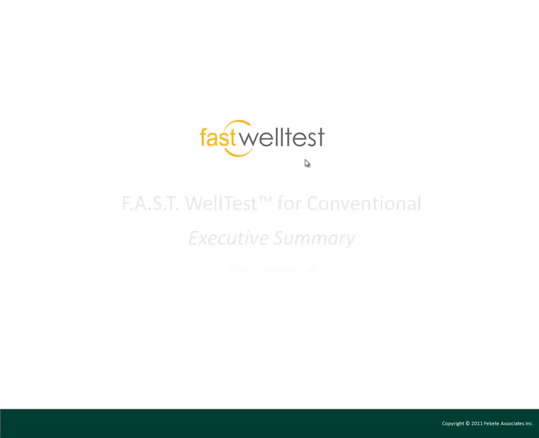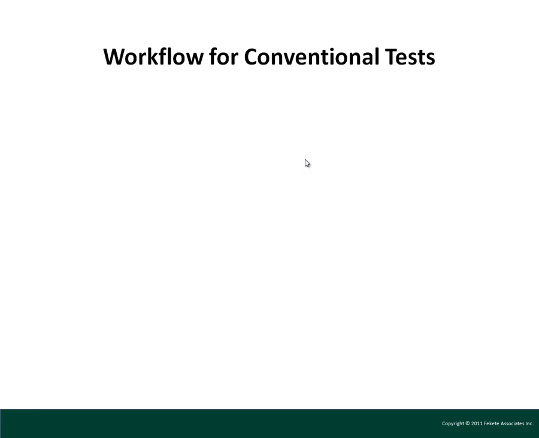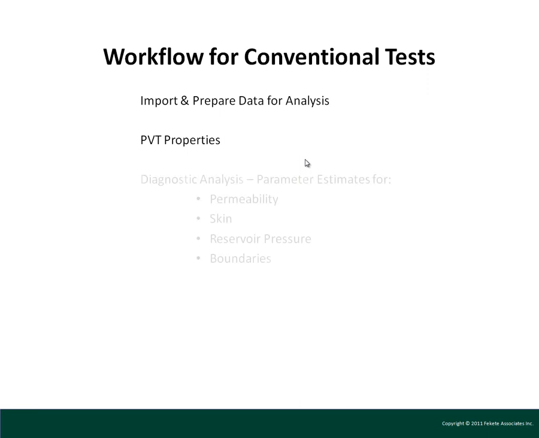Today we're going to have a look at conventional tests in WellTest. The workflow for conventional tests involves first importing and preparing the data for analysis. Then we enter in all of the PVT properties, fluid and reservoir properties. Then we move on to the diagnostic analysis, where we get our initial estimates for permeability, skin, and reservoir pressure.